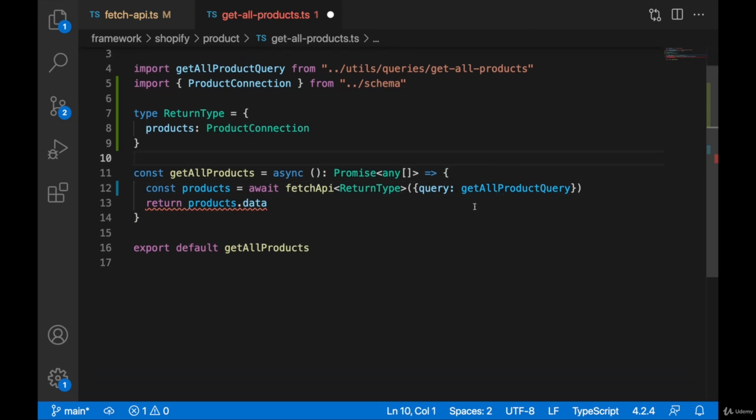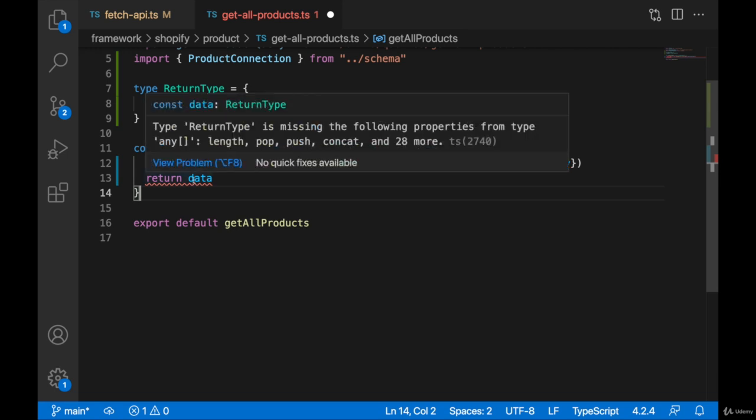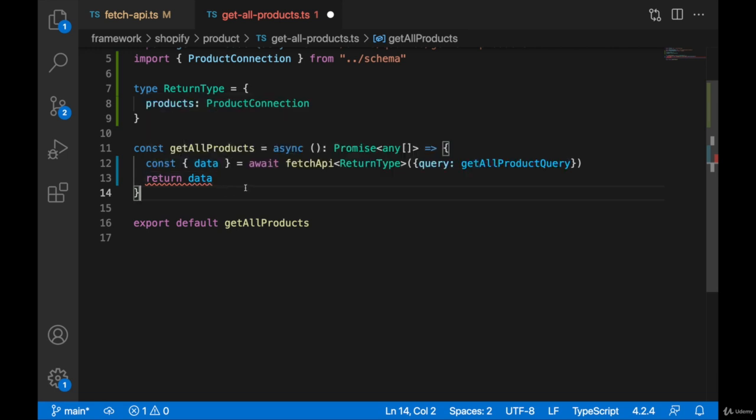Now you can see here an issue because we are specifying we will be getting this data here basically straight away. So what I need to do here is destructure this data from the structure we are getting back from the fetch API. So I can destructure data like this. And then I just return here data. Okay, and we are still seeing an error. Let's see what's wrong here. All right, so now we will not be getting an array. That's the problem. We will not be getting an array of data, but rather an object of data. So this will not work. So I will specify here simply any, and that's it. I'll be fixing it in the next lecture. We need to process this data and format it a different way.